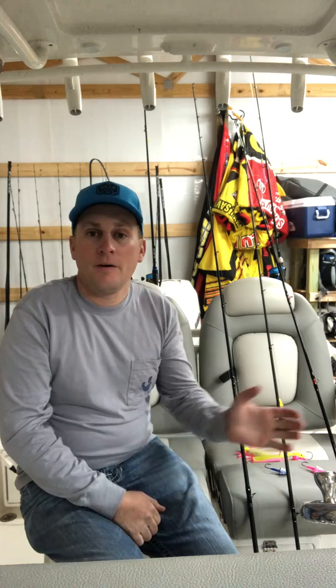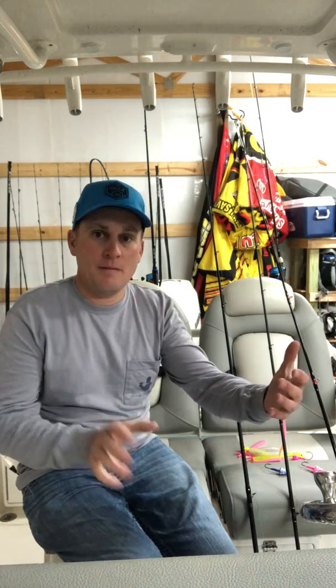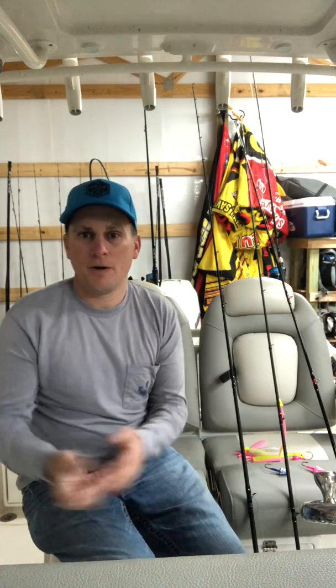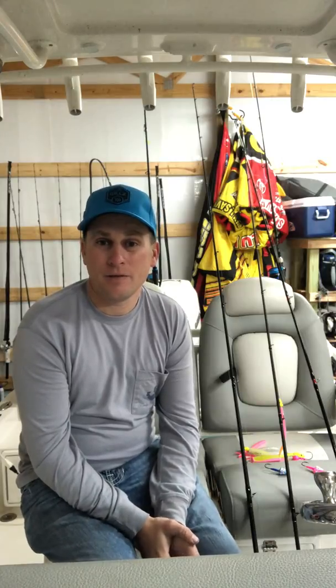Get in front of those balls or schools of striper, or get in front of the shad, because a lot of times they're going to be right behind the shad. Get up there, get in front, and start a drift. A drift sock's very important. You don't want your boat going all the way across the lake at over a mile an hour. I really like a good drift speed of about a half to three-quarters mile per hour. Something slow and steady. Start a good drift.